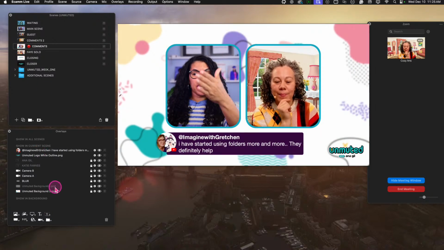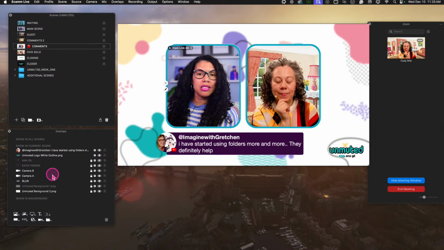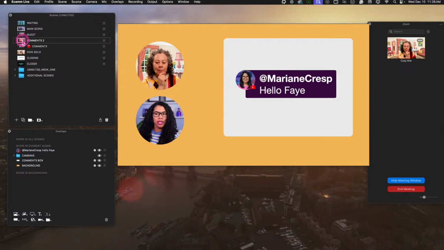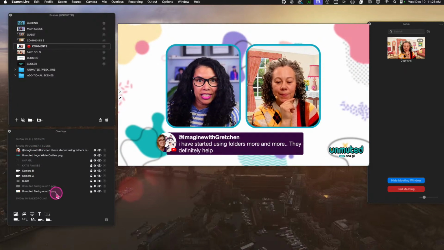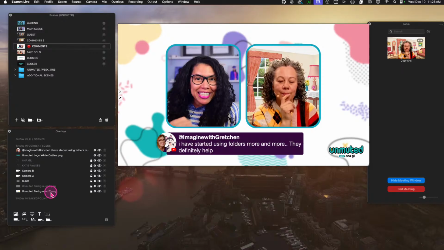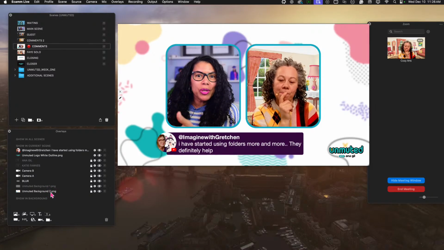And again, look at how it looks. So let's look at this overlay comment window that I have here compared to the other comment window that I have. It's very different. In here, I know exactly what I need to go to. And here, I have to find something. And I don't want to find it when I'm live or when I'm recording or in a presentation. I just want to see it.